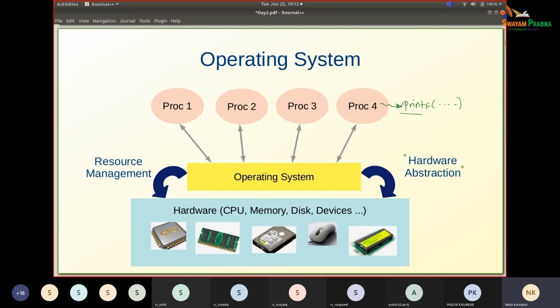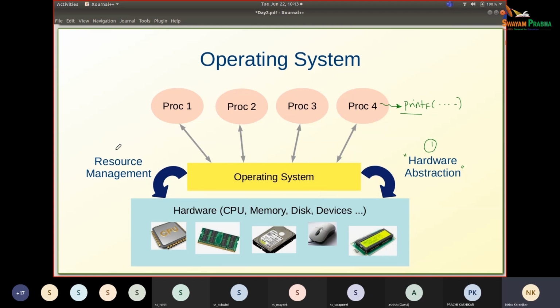They don't need to know the nitty-gritty of the hardware. The same is the case for accessing any other peripheral devices, including disk. So this simplifies and abstracts out the hardware for the user programs. Okay, so this is the first function of an operating system.